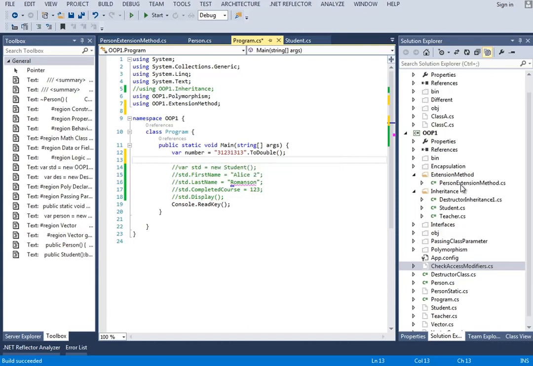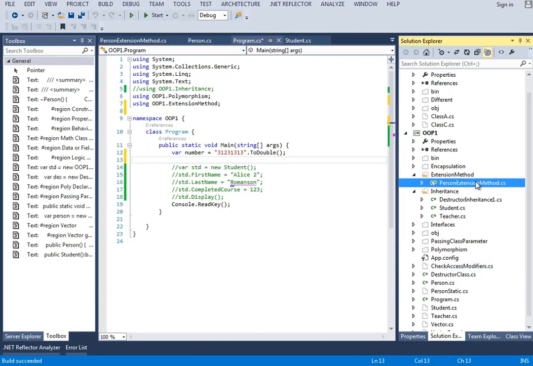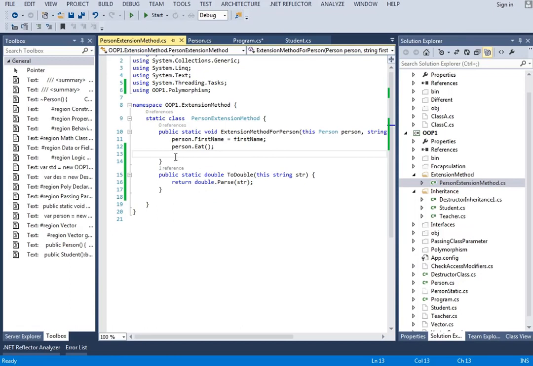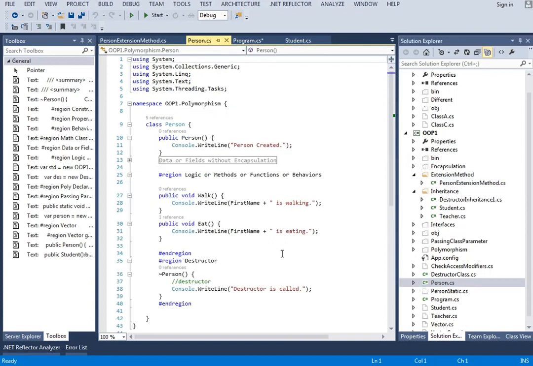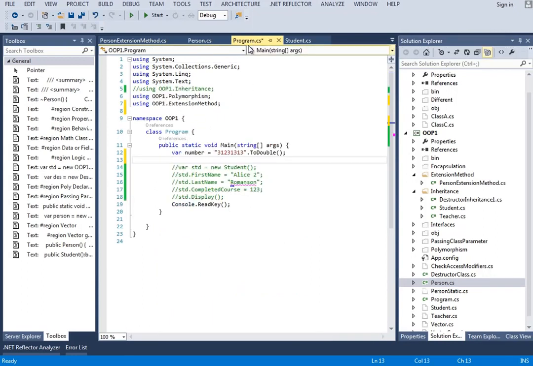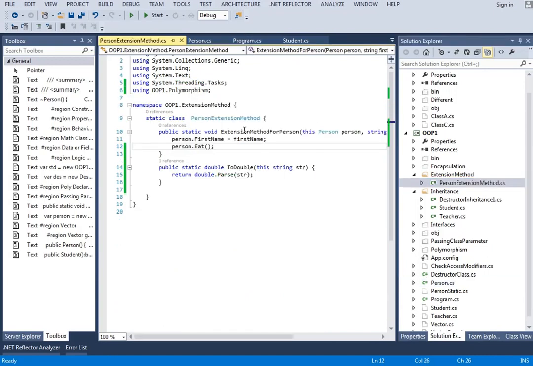And another thing I really want to show with extension methods, so that you can understand that you could add more things to any fixed class. So if you see the person class, it's really fixed. We're not adding anything here, but we really want to add something so that it will eventually come up in the student class and in the teacher class. So that's the extensibility that we want to have. So by this extension method, we're going to have this functionality.